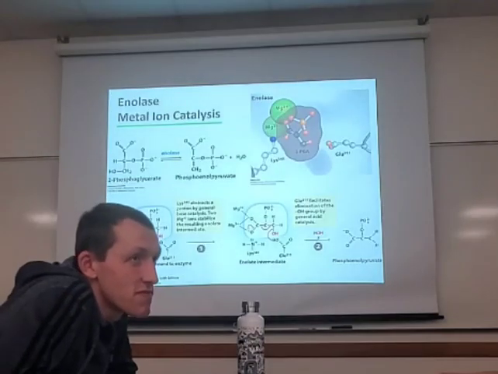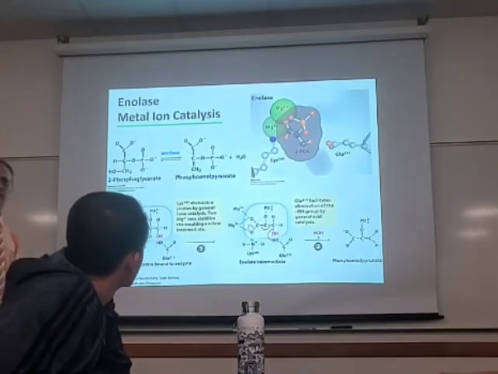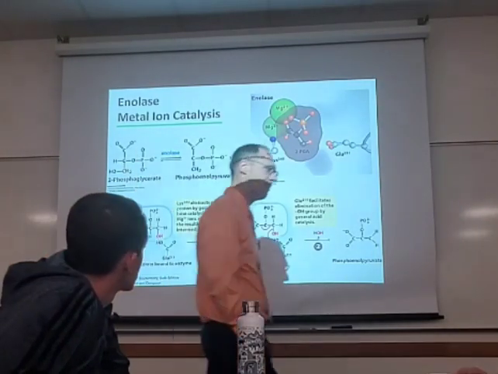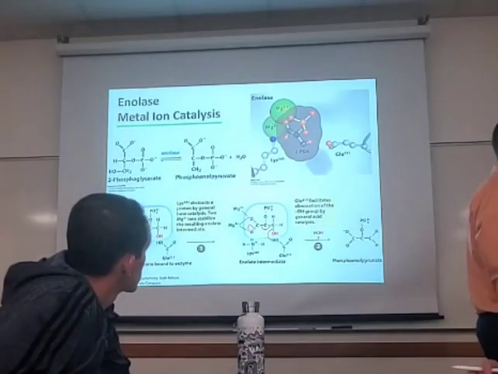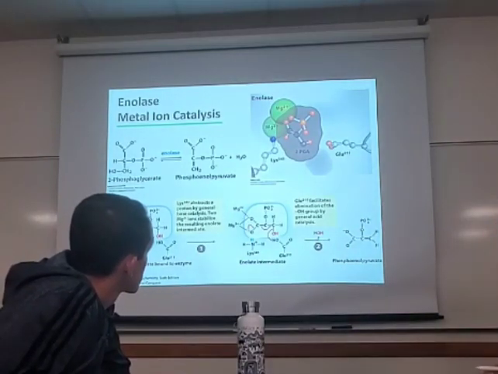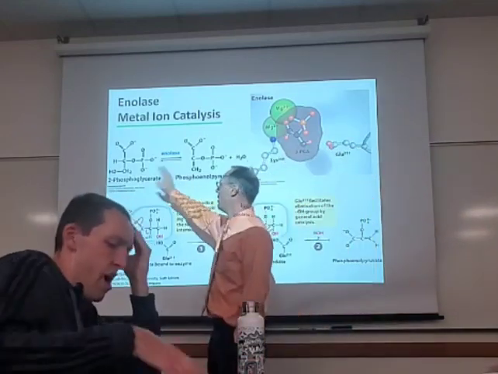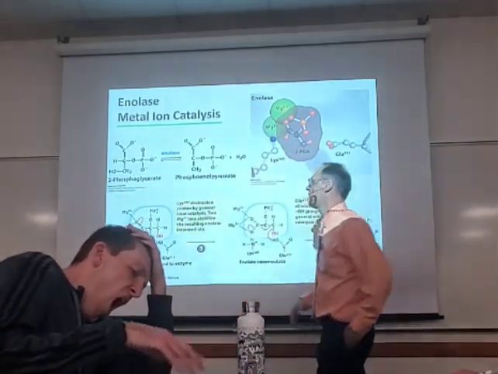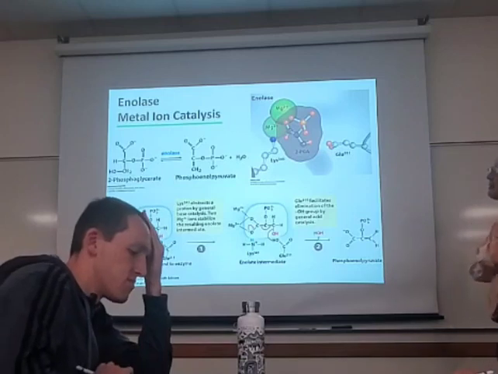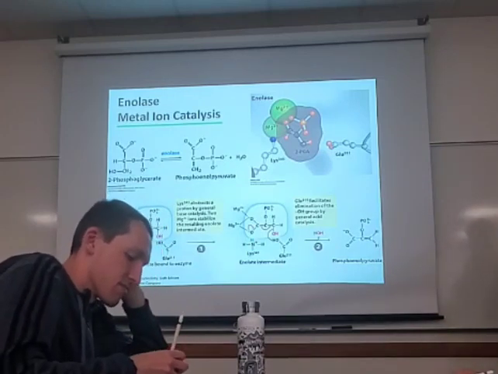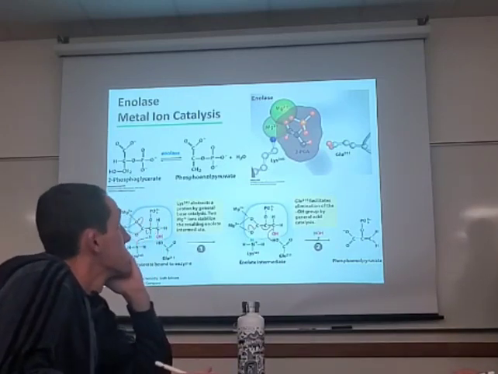We left right here. This one is metal ion catalysis. It's the one I wanted to introduce as your example. It's the one that's in the textbook. It's actually not my favorite one. I'm just showing it because it's out of the textbook. 2-phosphoglycerate going to phosphoenolpyruvate with the enzyme known as enolase. Enolase is part of what?